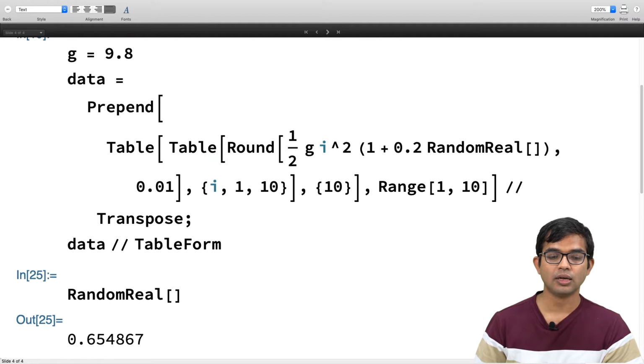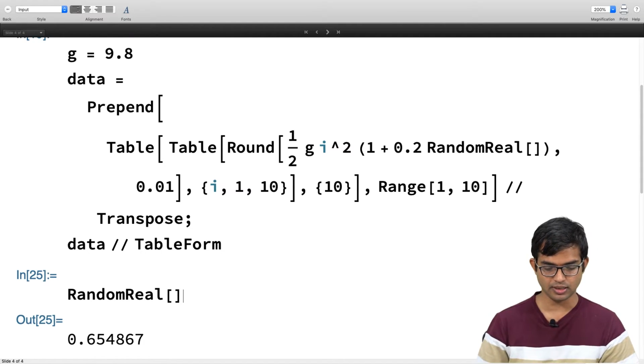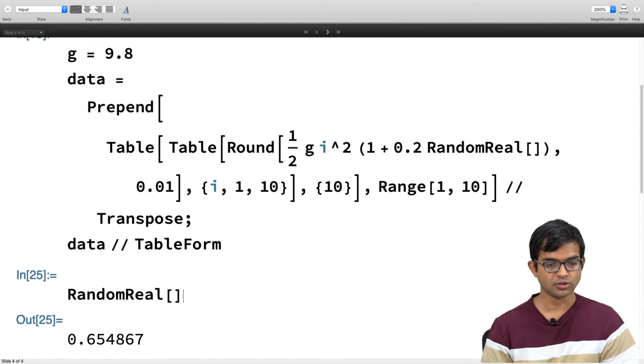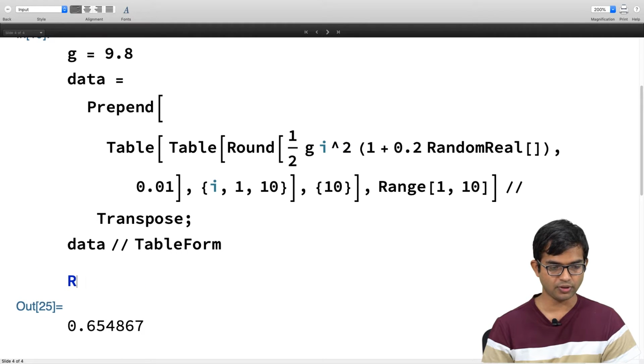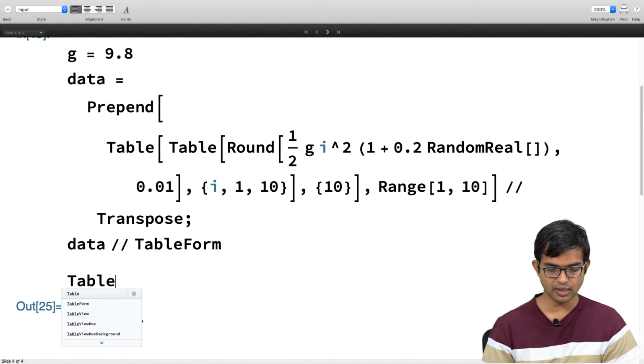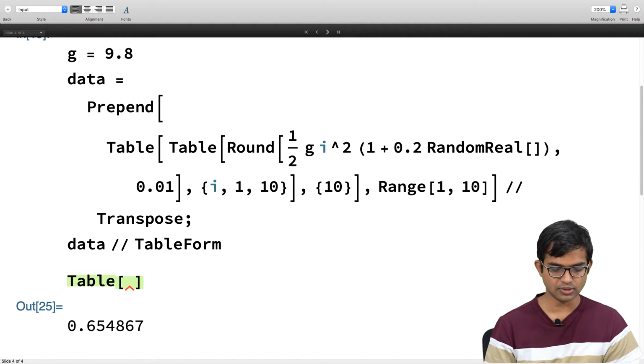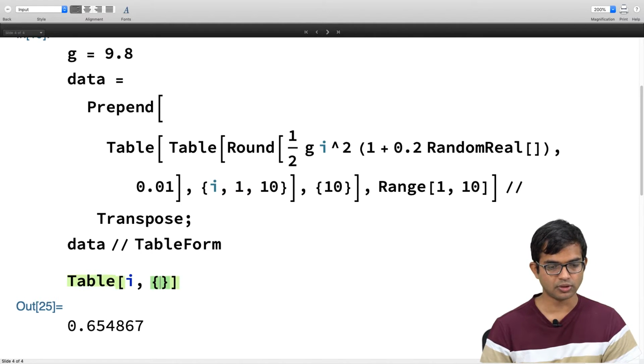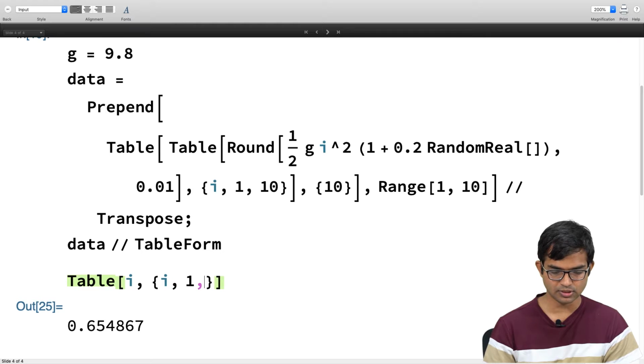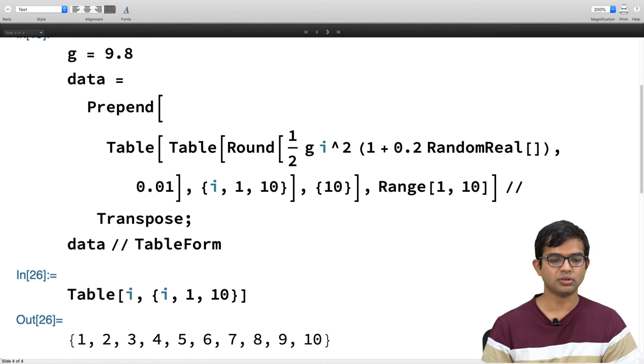Then I nest it around with another table. Why do I do this? Because I carry out the same experiment 10 times. So that's the second 10 that you're seeing. Let me try and explain this step by step. If I were to generate a table of some numbers, let's say i, and i goes from 1 to 10, it's going to just give me numbers 1 to 10.